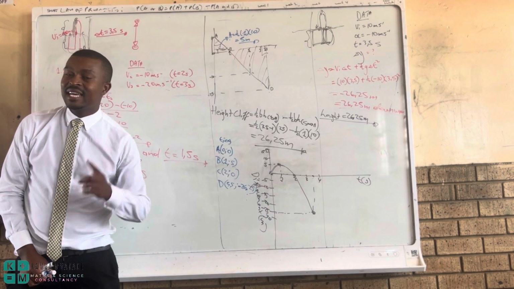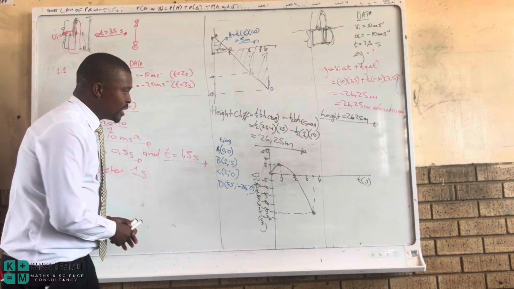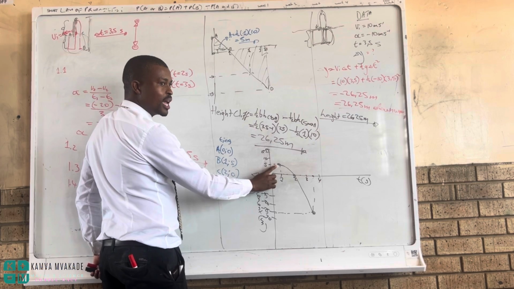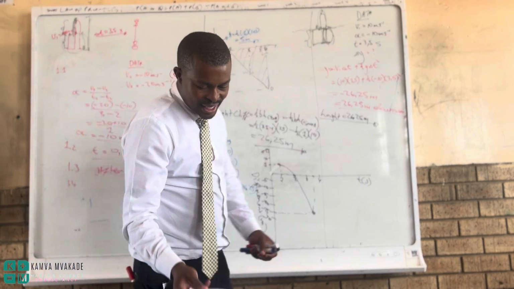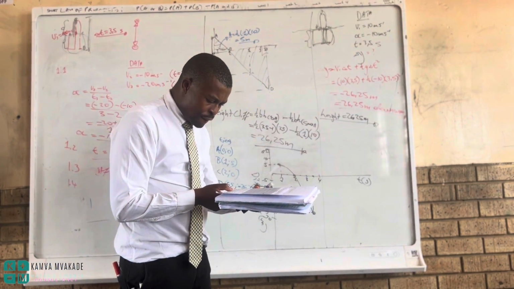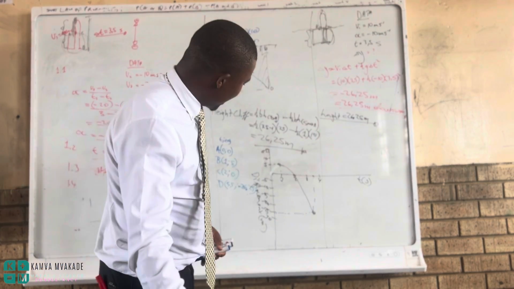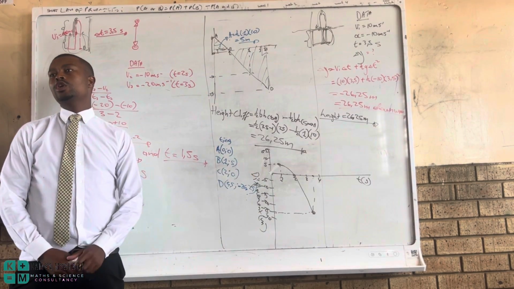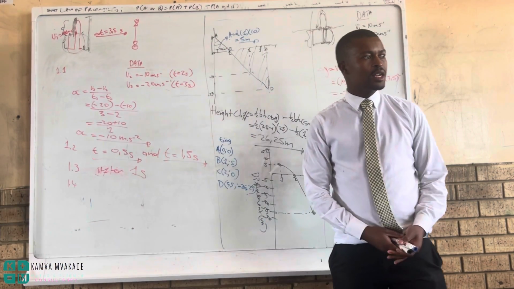But now the instruction was taking what? Taking the maximum point as the initial position. You get that? Yes, it was that one. They said using the top of the cliff as the initial position of the stone, sketch the position time graph for the motion of the stone from its highest point until it reaches the ground. This is how your graph should look. Are we together, people? Yes. Questions? Something that you did not understand here?